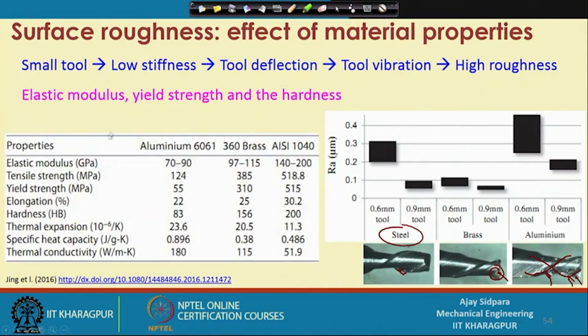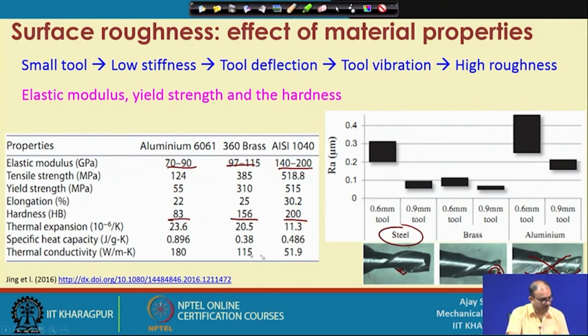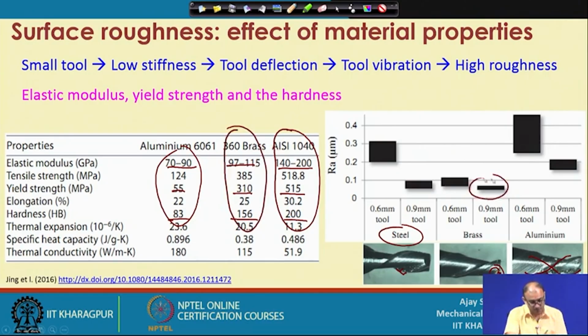So, these are the properties of this particular material. Now if you see in this, elastic modulus is important, yield stress is important, hardness is important. If you see this particular material, these are the three particular things, and this is the hardness here, and this is the yield strength here, correct. Depending on it, if it is very low, it is also a problem, if it is very high, also it is a problem. In between, it is giving an optimized result, correct.